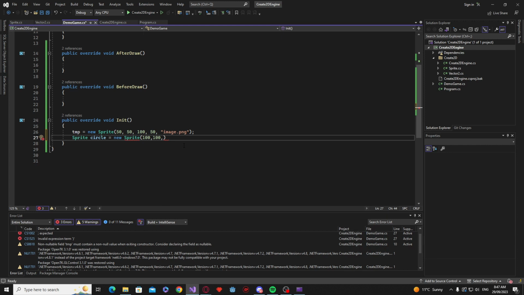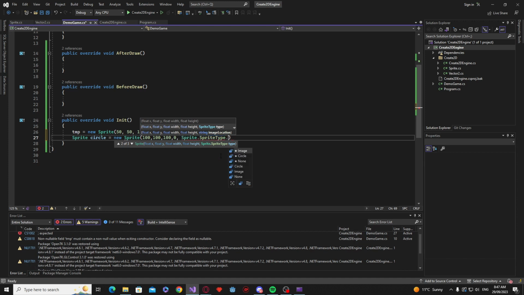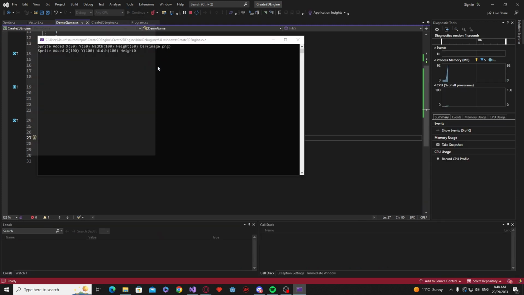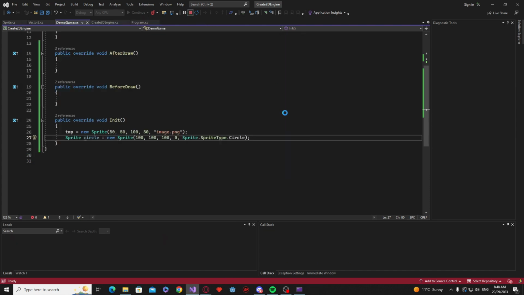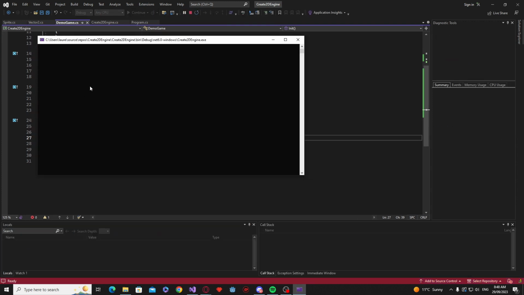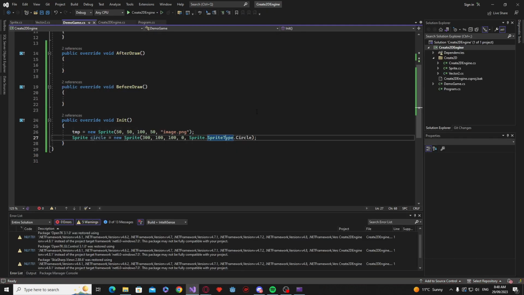Okay, and then we have the width, which is the main value, and we don't need anything for the height. And we're going to want a sprite type, and that's going to be circle. We can't change the color yet, but there we go. We have a circle, and what I'm going to do is move this. Actually, that might be too much. We'll just move that 300, just so we can see the image and the circle. There it is. And now we want the colors.